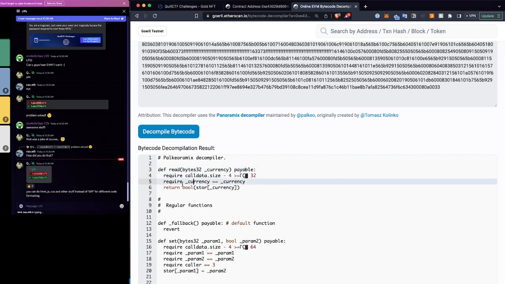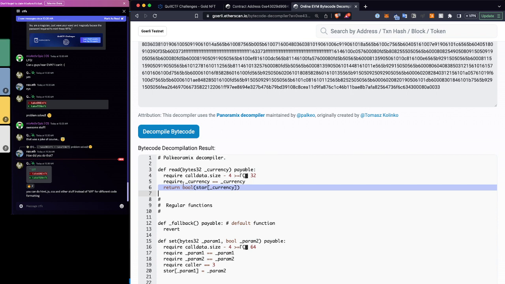It does some checks on the value, and remember, we're working with a decompiler. So because we're working with a decompiler, take some of this for what it is. But most important thing here is what this is returning. And it's returning a Boolean, and it's looking at the storage slot defined by currency, aka password. So this means that there's a certain storage slot that we can pass, which probably has a value of true at that storage slot. And then that would allow us to pass the password check.